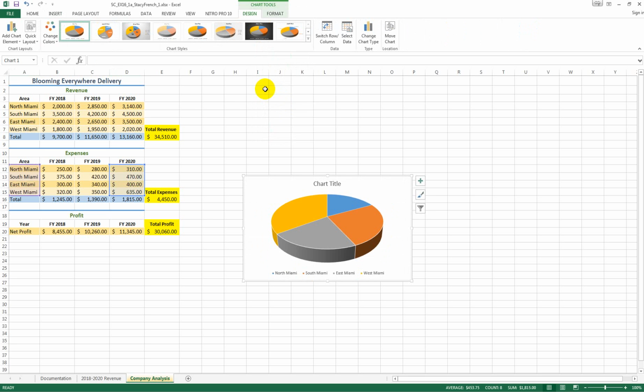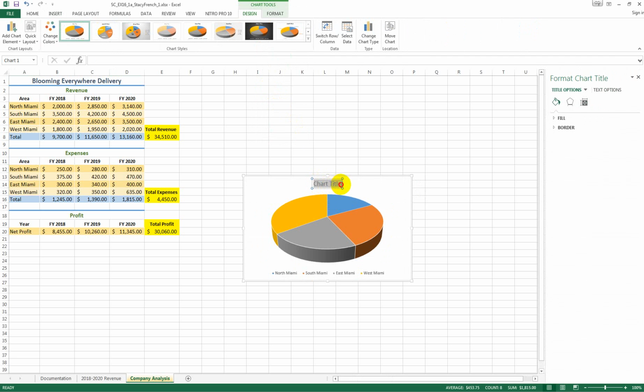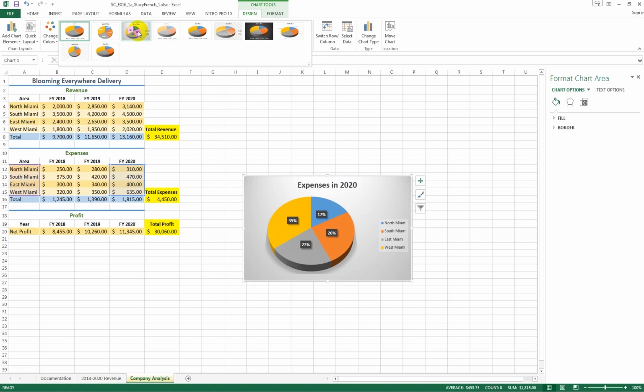In the title placeholder, update the chart as described below. In the title placeholder, rename it. Change the chart style of the 3D pie chart to style 3. Move the chart to its own chart sheet.